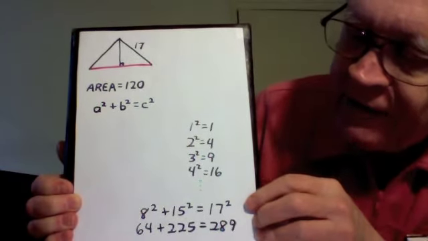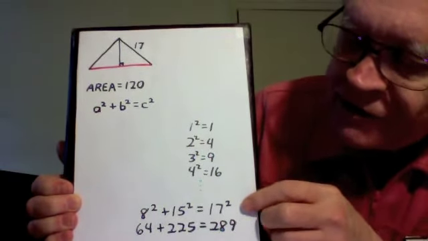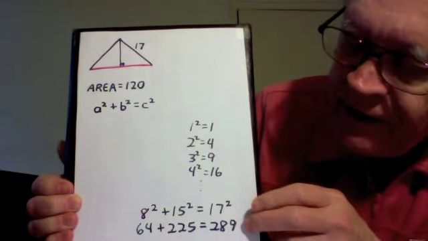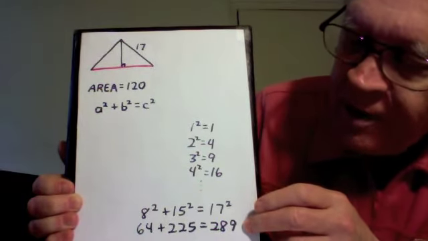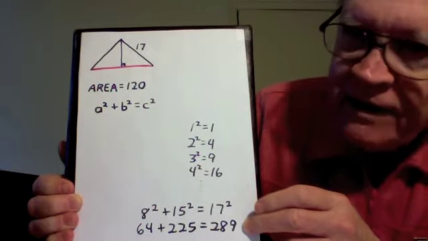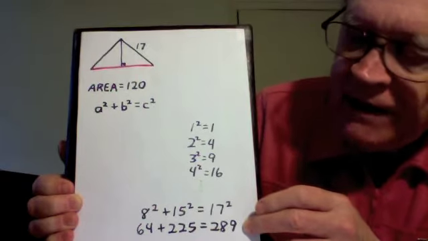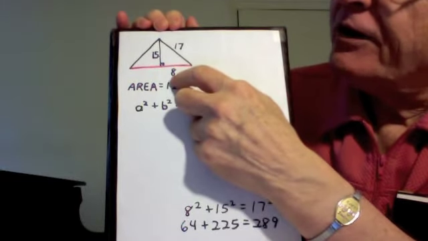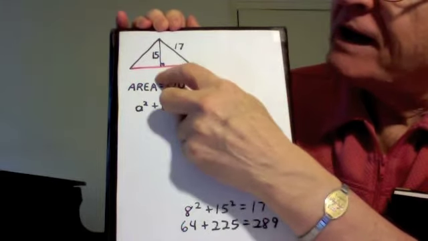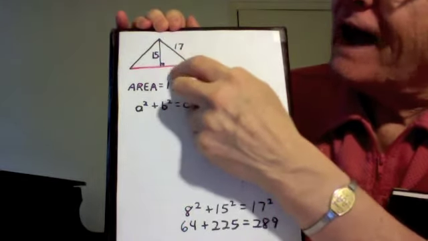Once we get that table and look through it, we will find that 8 squared plus 15 squared equals 17 squared, that is, 64 plus 225 equals 289. That means we can consider 8 as this length, and 15 as that length.